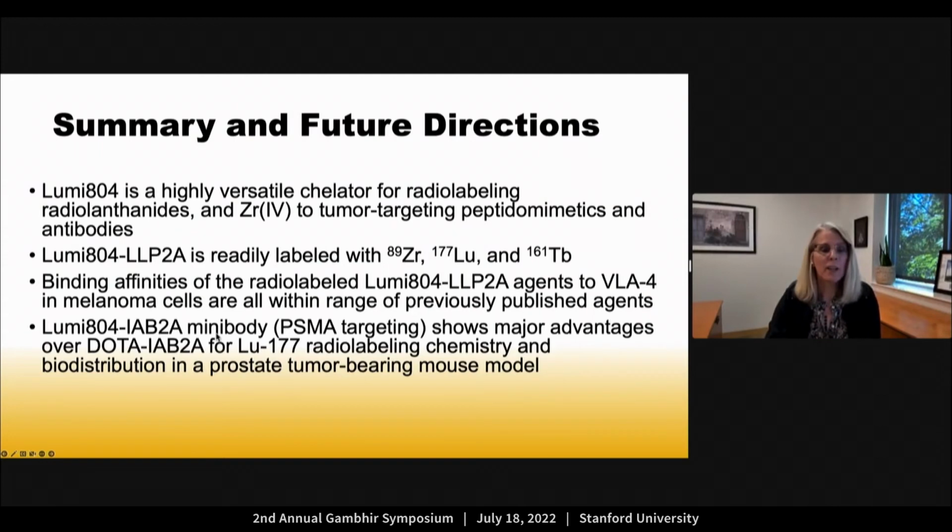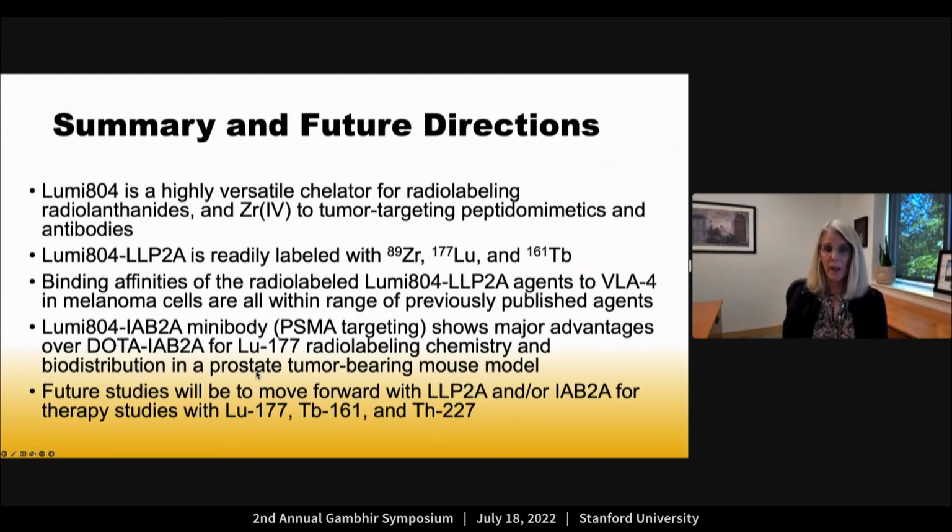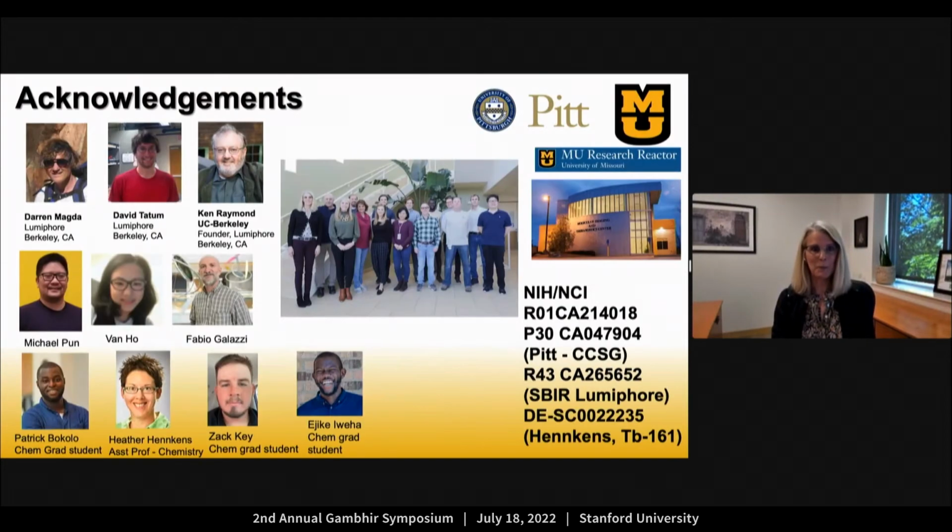And then with the mini body, which is really where I think we're going to see that this chelator is going to be great, with either intact antibodies or engineered antibodies, we show that the Lumi-804 has major advantages over the DOTA chelator. And down the road, we're going to be finishing up the studies with zirconium and thorium with the antibody, and hopefully bring this eventually into the humanized antibodies.